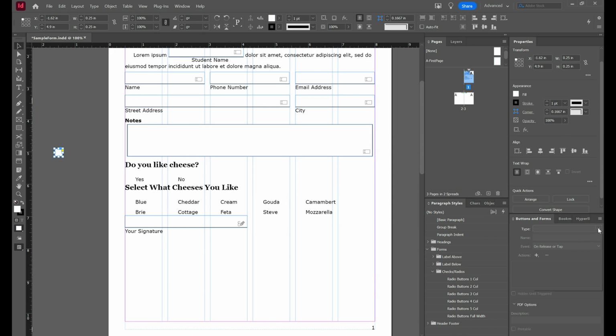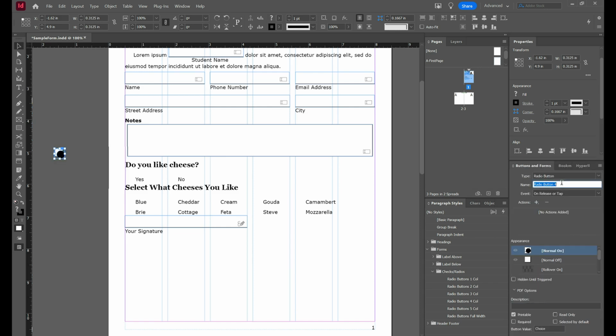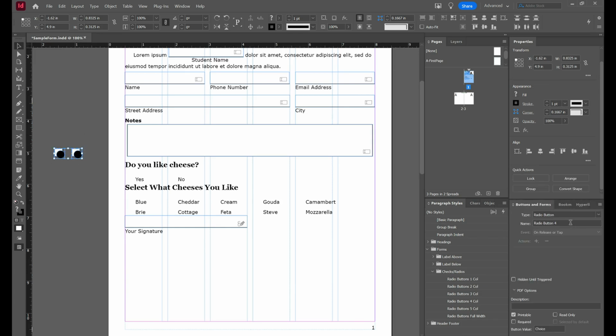You might notice that, visually, my radio button looks very weird. Don't worry about it. I've finalized their appearance in Acrobat. Now I'll duplicate this radio button by holding Alt and clicking and dragging out of it. I can then draw a box around both to select them both at once and define one name and description for the group.